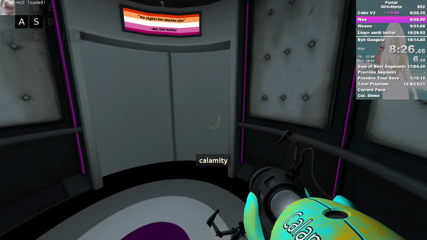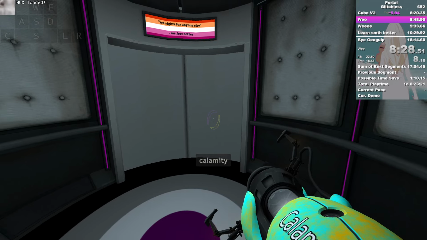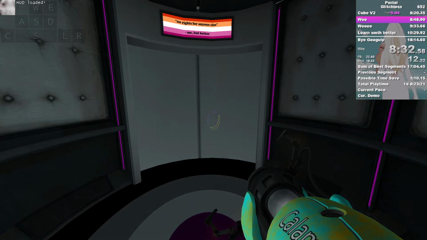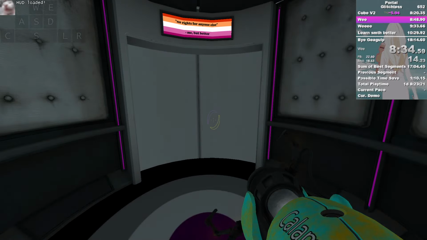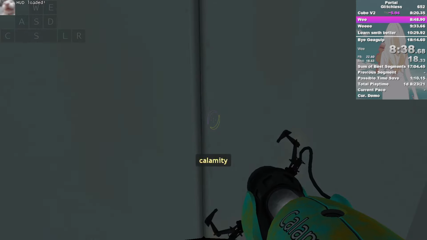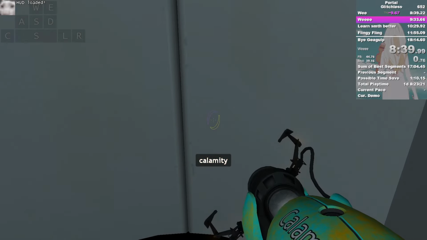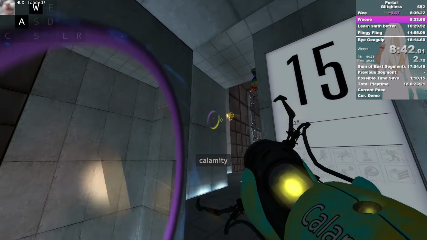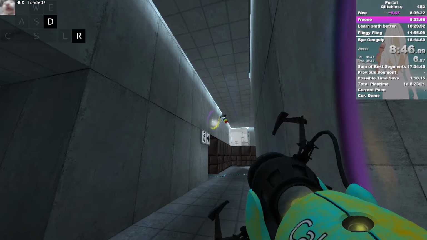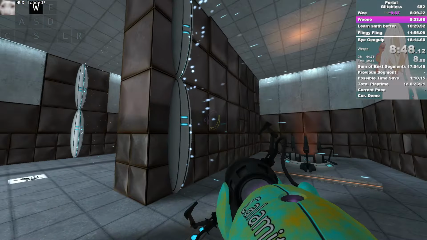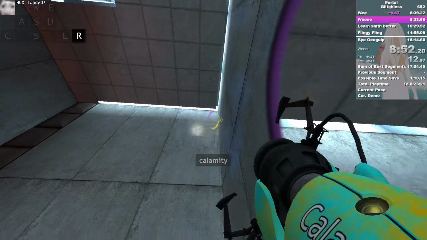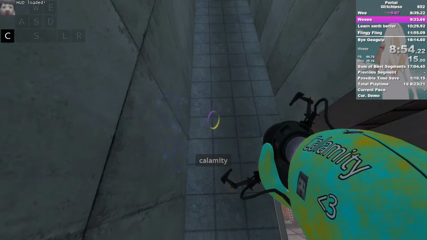Subjects intending to handle high-energy gamma-leaking portal technology must be informed that they may be informed of applicable regulatory compliance issues. No further compliance information is required or will be provided. The Enrichment Center is committed to the well-being of all participants. Cake and group counseling will be available at the conclusion of the test. Thank you for helping us help you help us all.